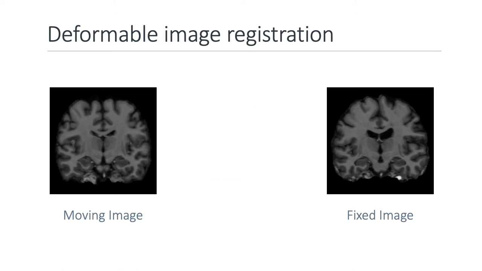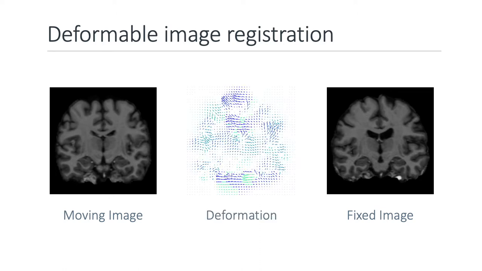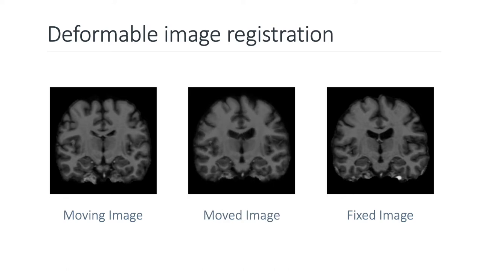I'm sure everyone is quite familiar with image registration, but I'll give a very brief overview. Deformable registration aims to find a dense spatial correspondence between some source moving image and a fixed target image. It's used widely throughout medical imaging, from segmentation propagation to longitudinal analysis. This nonlinear correspondence is defined by a deformation field containing displacement vectors that map corresponding coordinates from one image to the other, transforming the moving image to closely align with the fixed target.